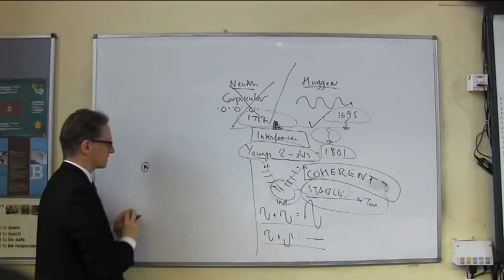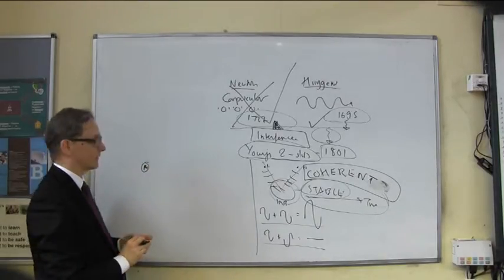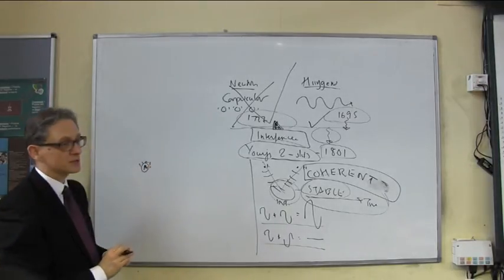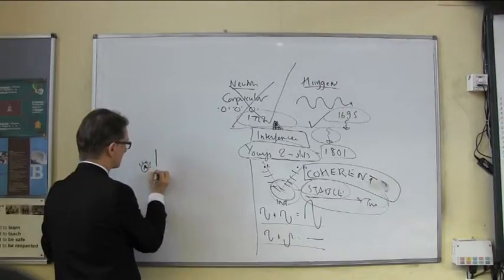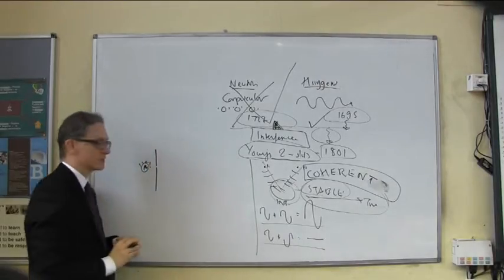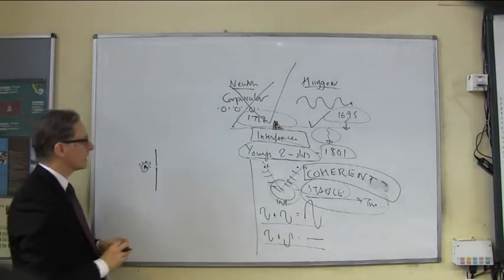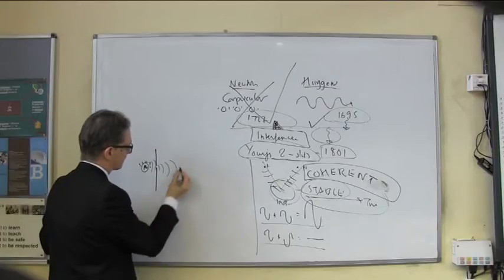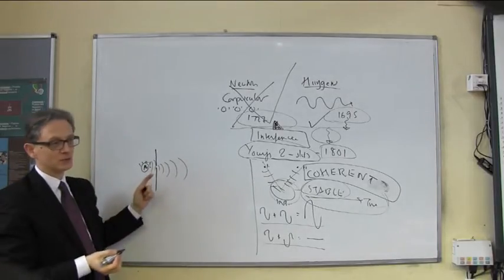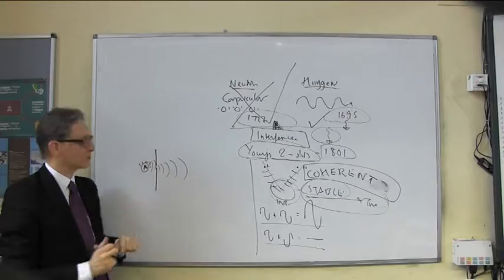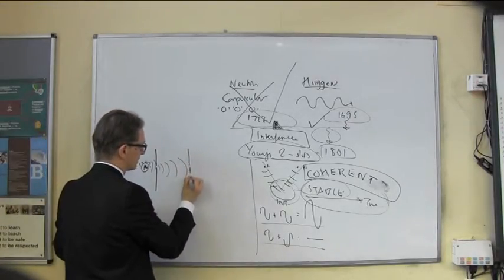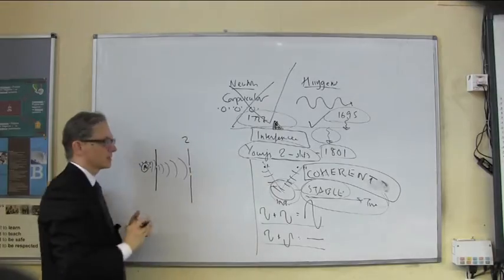Now, in simple terms, let's just go very quickly through how Young did his experiment. He would have had some sort of source of light. I'm fairly confident he wouldn't have had an electric light. He would have had something to produce some light. And the first thing he did was to use a bit of diffraction. So he sends the light through a single slit, and that obviously diffracts the light waves so that they basically start to behave as though they've come from a single source, which, as you know, means that you get spherical waves.